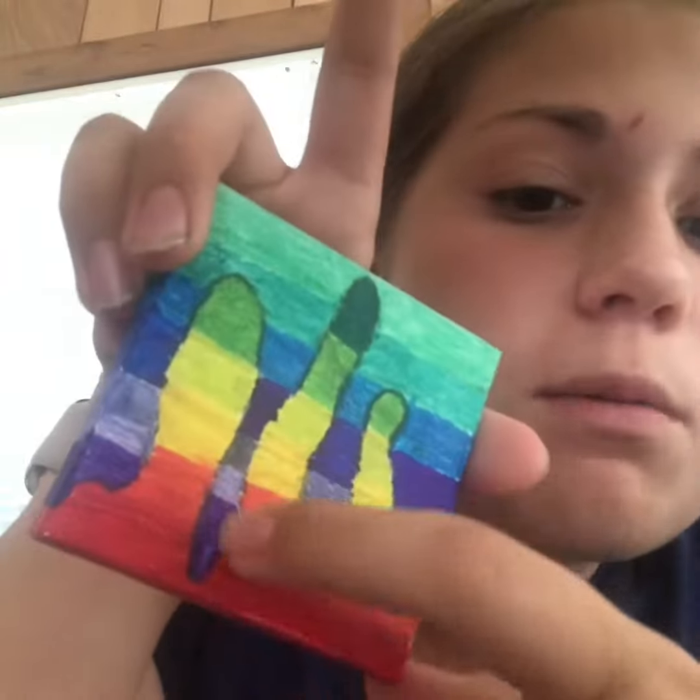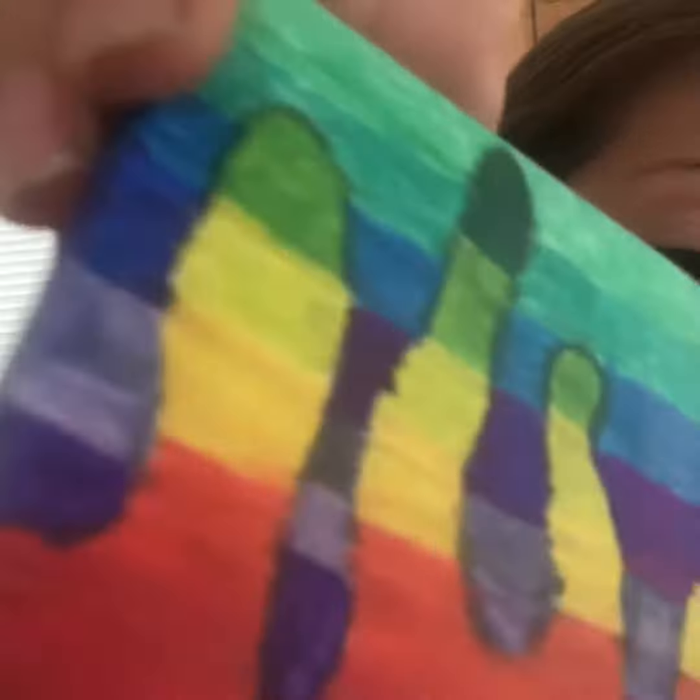The first thing you're going to do is get a piece of paper or a canvas — whatever you want to make the art on. The first step is to make sure that the drip does not touch the very bottom of the canvas. This purple one — see how it's close but doesn't touch the bottom? If it touches the bottom it won't be a drip, it'll just be like a run, so you can't do that.